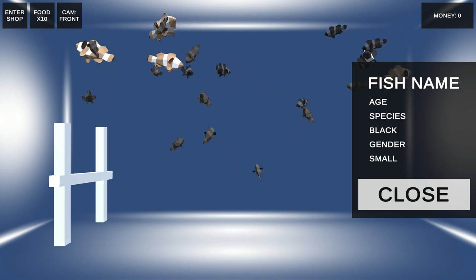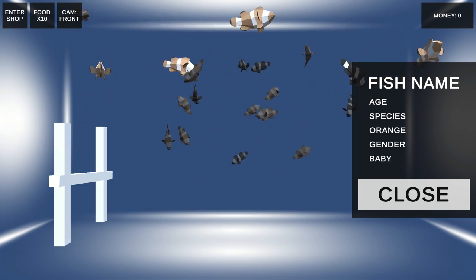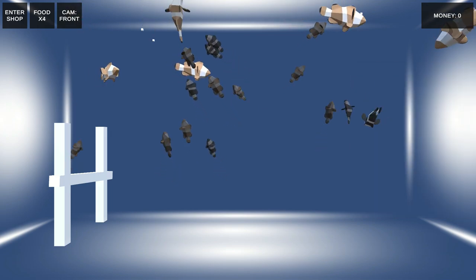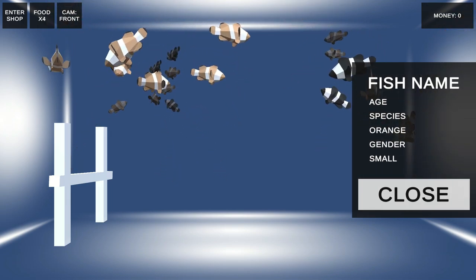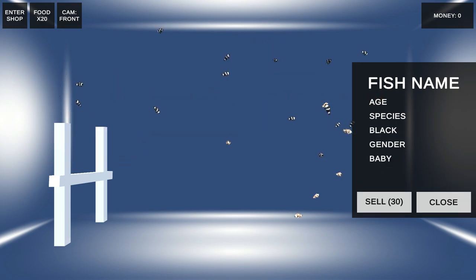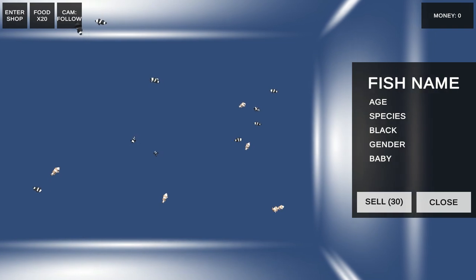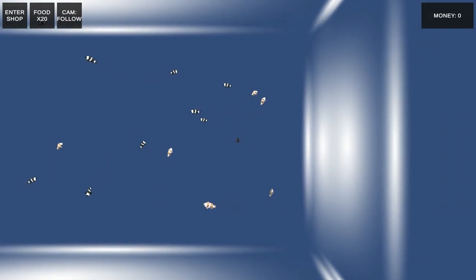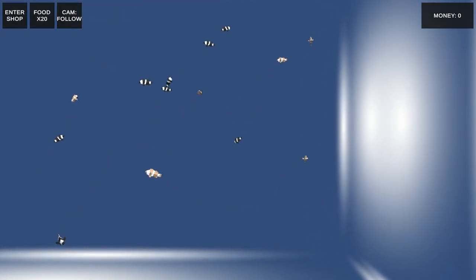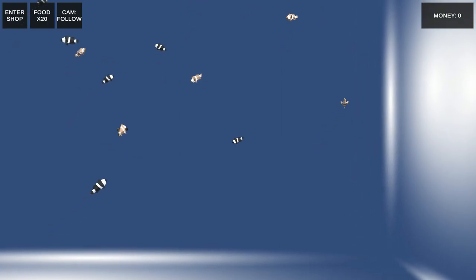I made the fish detect its own colour, size, and scale when clicked, and then hooked that up to the UI to display the information. Next up, I added one last camera to my game, a follower cam, so when you target a fish, you can select to follow that fish around the tank. I then added the rotation camera functionality to it, so you can view the fish in 360 degrees.